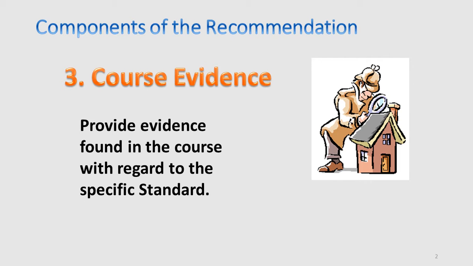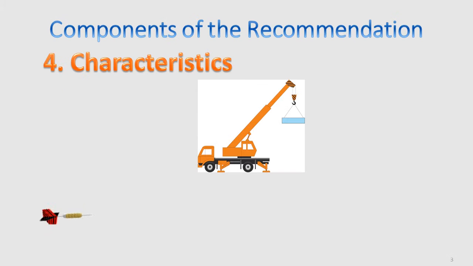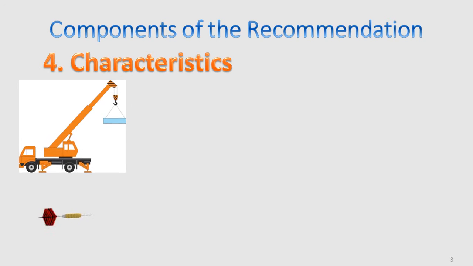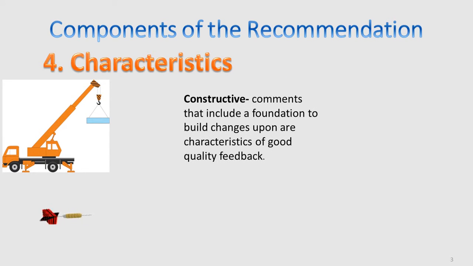And finally, and probably the most dimensional, are the characteristics of the components for the recommendations. And there's actually 5 characteristics for this fourth component in a recommendation. The first characteristic is to provide constructive comments. These are comments that include a foundation to build changes upon and are characteristics of good quality feedback.